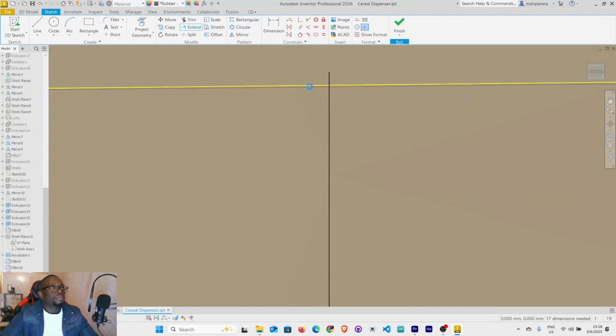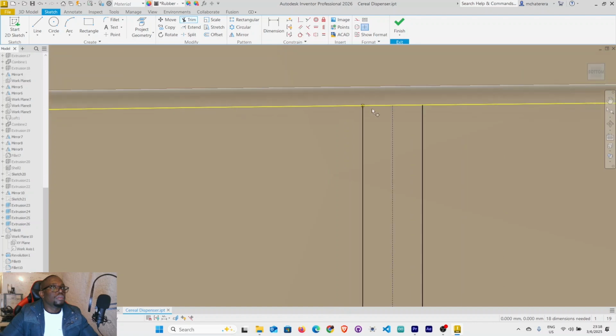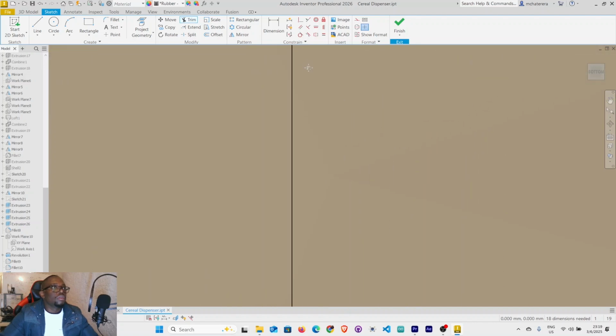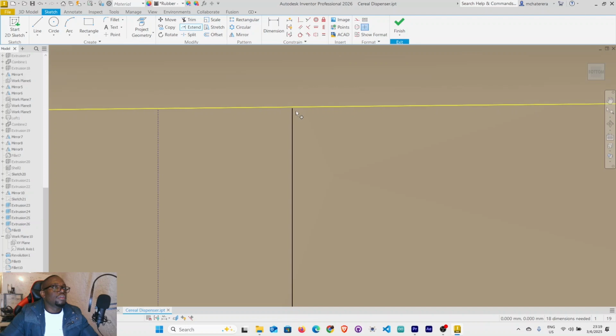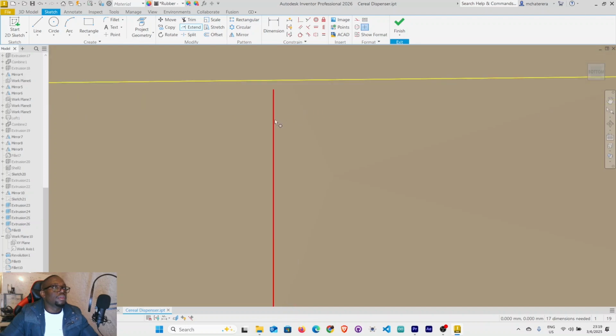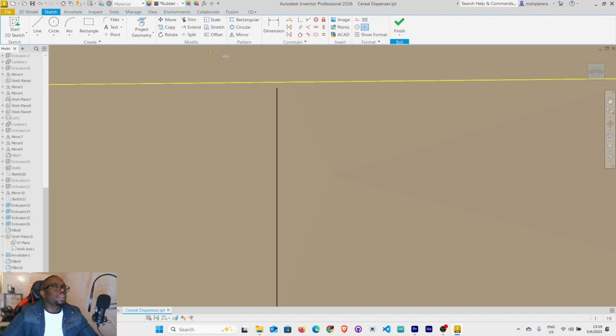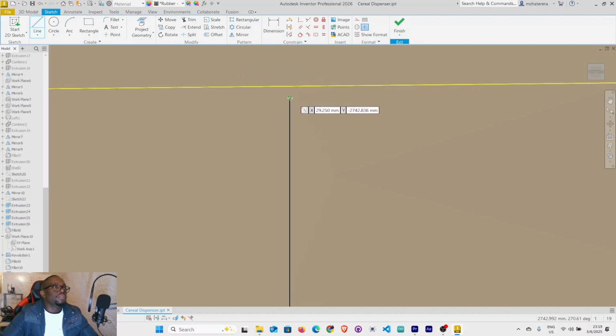So press X for the trim tool. This needs to be extended. Oh, come on. Not doing anything. Okay, let's just draw a line that's going to close this profile from here to there.